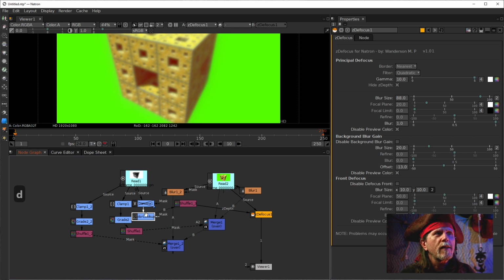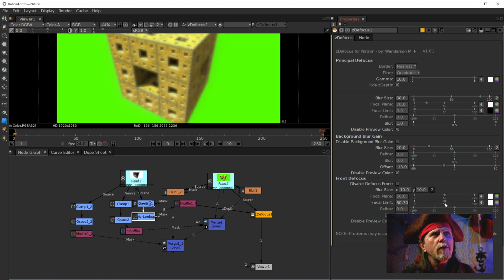So this color lookup is playing with it a bit, and maybe we may have to adjust this with the refine control. I don't know. Let's take a look. Can we refine this at all? This does not look like it. Let's try adjusting the focal limit. Reset this. Oh, wait, that did do something. Oh, the focal limit does seem to be functioning.